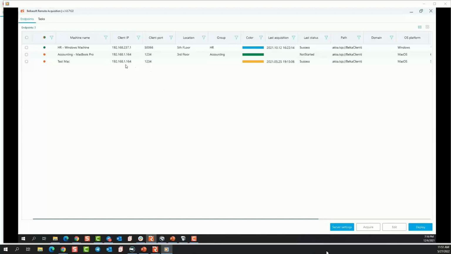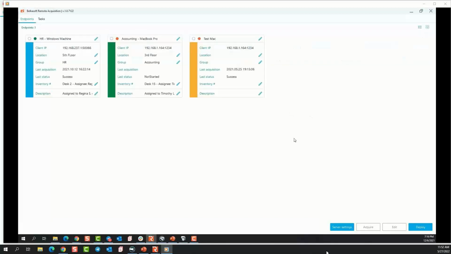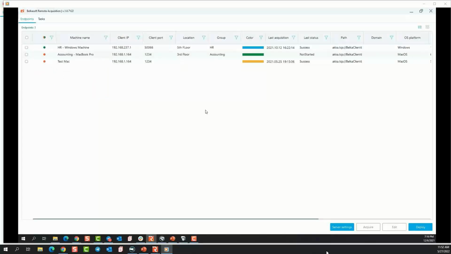Another way that we can look at this is instead of the grid view that we're currently in, we can come up here and select the list view. Selecting list view kind of gives you a baseball card view approach to your endpoints. So it's all up to you, however you want to look at it. This is really just here for user preference. I like to keep it in grid because it's compact, and I like simple. So that's where I'm going to keep mine for now.